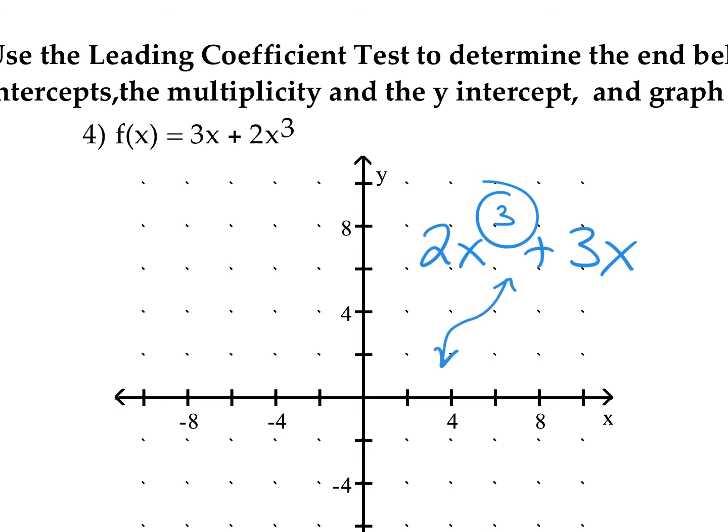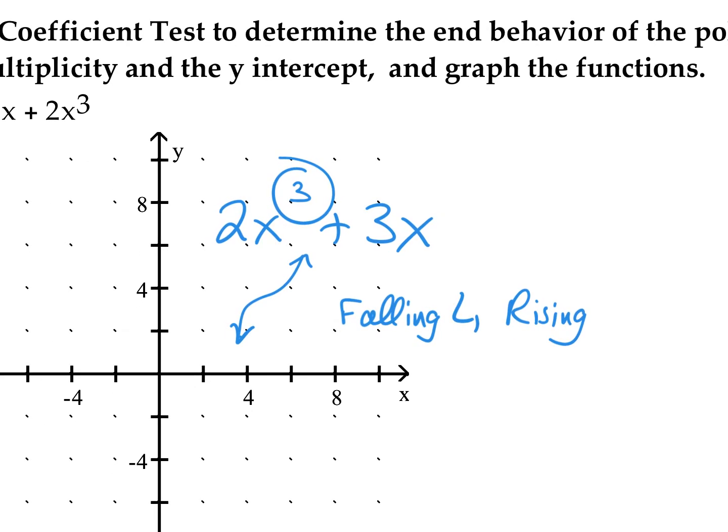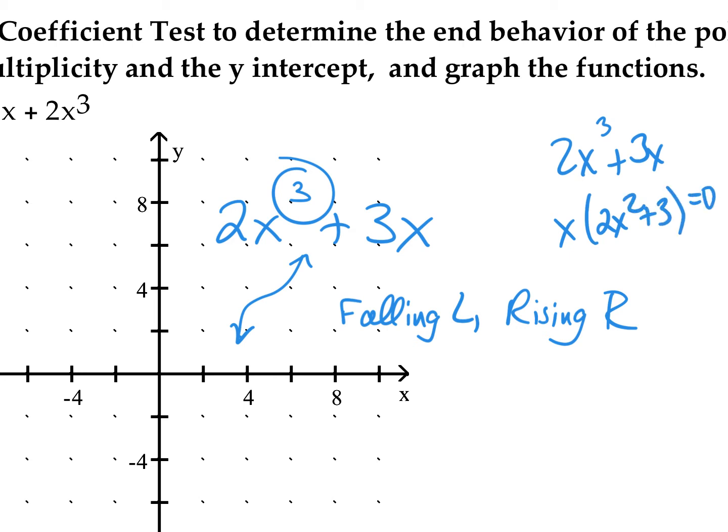So what is the end behavior? What's going on the left-hand side? Falling left. It's falling left, good. And rising right, very good. You guys did a pretty good job on that on your quiz. Now, to find the zeros or the intercepts, you guys would factor, but this doesn't factor pretty, but it has imaginary roots. Take out the GCF plus 3x, so you'd have x and then 2x squared plus 3. And then when you solve 2x squared plus 3, it becomes imaginary.